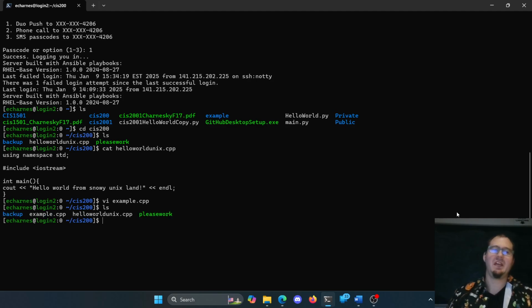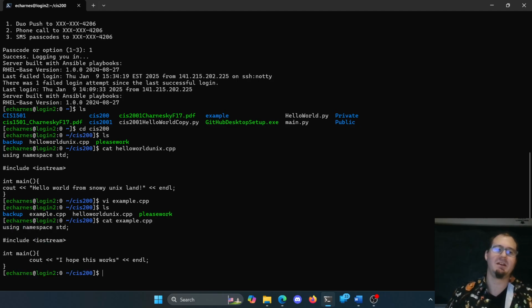Right? And if I ls, now I have my example.cpp. And I can go cat that if I want, say cat example.cpp, and it looks like C++ code, like you'd expect. Right? Now to compile it, there's a built-in compiler here. Actually, I don't know if it's built-in. We have it. It's installed. It may or may not be built-in. I don't actually know that much about Unix. You should say g++. I don't know why it's a G for compiler.